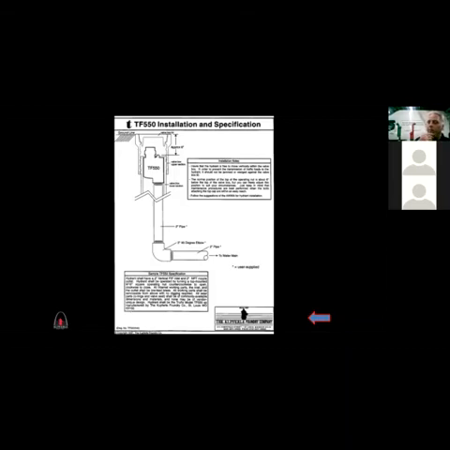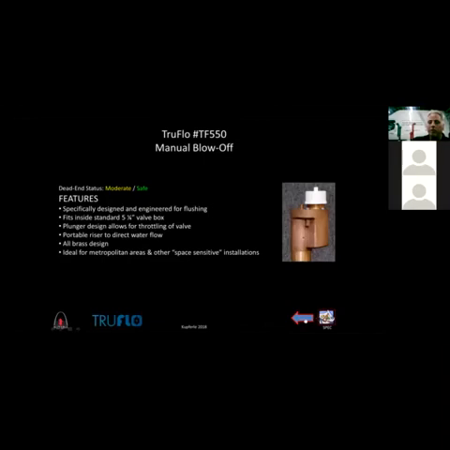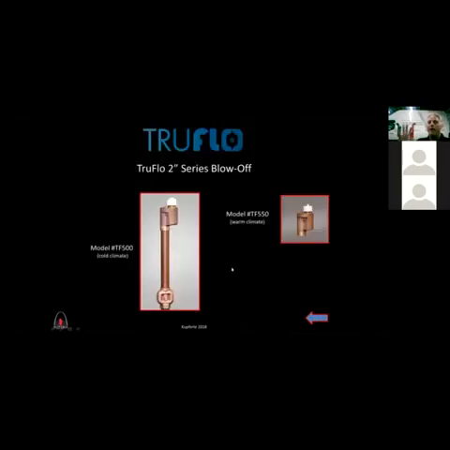I always like to tell people who are living in Florida and South Texas and Arizona, you don't know how easy you have it down here because basically you're doing outdoor plumbing. You don't have to worry about freezing or anything like that. It's very much simpler than trying to do waterworks in Calgary or Ontario or places like that, very cold places, Montana. So these are some of the blow-offs that we do for manual.